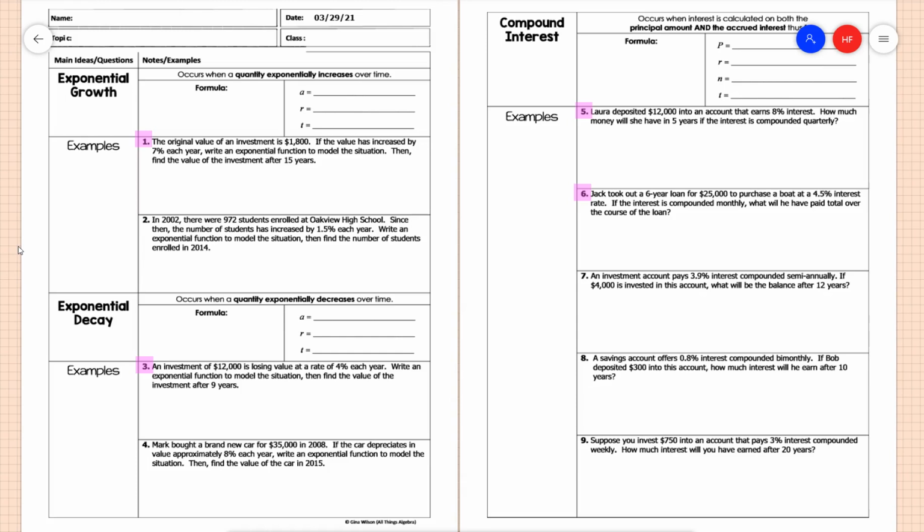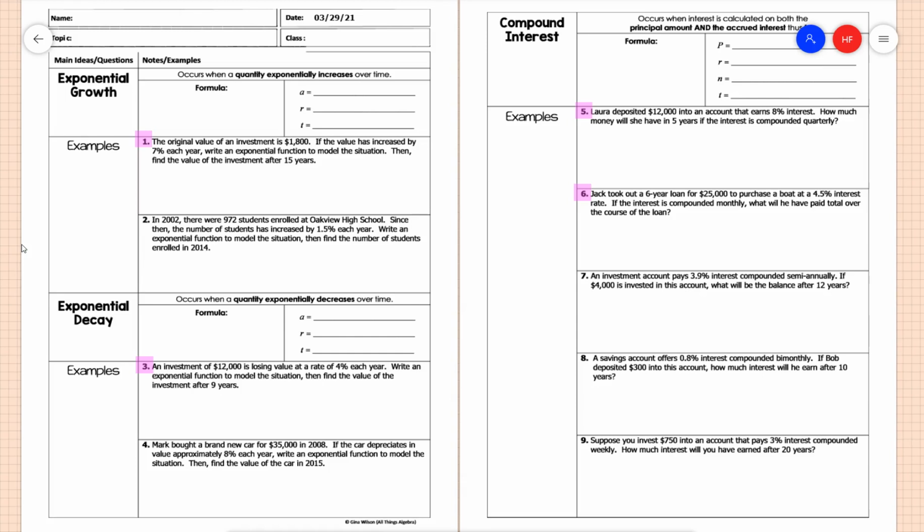So whenever we are creating these functions, we need to be mindful of what is going to be happening, what is going to be growing versus what is going to be decreasing. So the main words that we're looking for when setting these up are like the value is decreasing, the value is increasing, losing value, gaining value, depreciates, all of that. So I'm going to be doing the 4 that are highlighted here, leaving 5 of them for you to do, and then of course the notes pieces for each one.